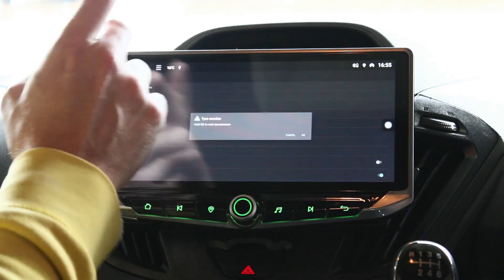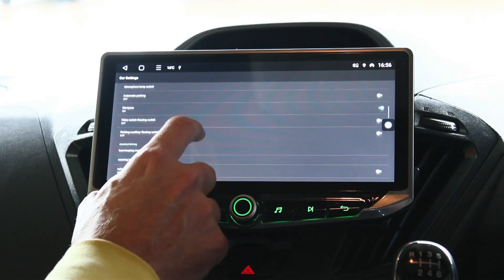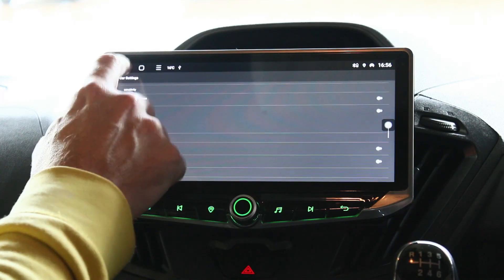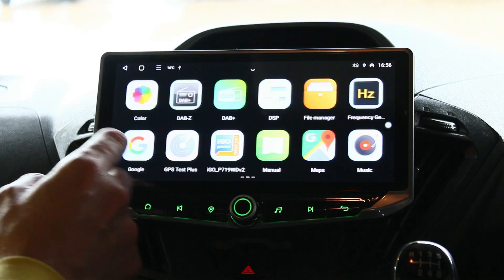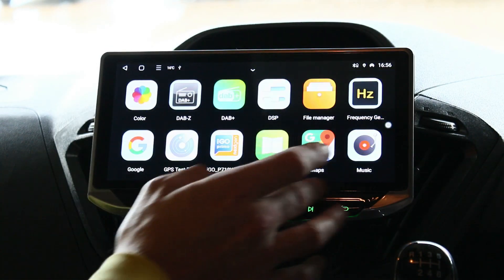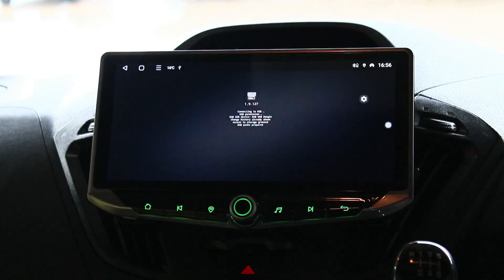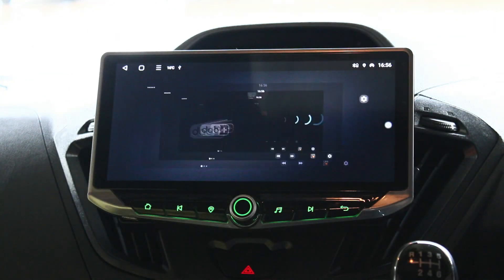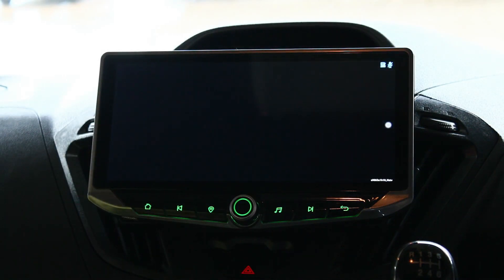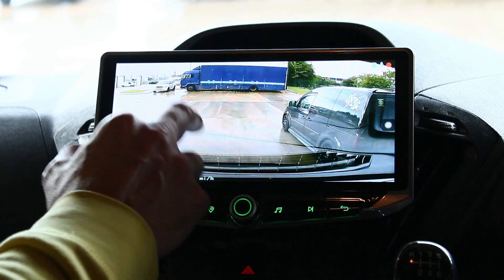There's your tire monitor — if your car's got TPMS, that's handled there. So there's a few little apps here you're not going to be using much. Obviously there's your Google Maps. If you want to use DAB radio, you can put an offline DAB add-on in, which we sell for £39.99, you can add that in through there. This one is our DVR camera which we've installed today — that's £49.99.